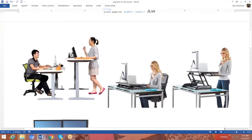So the first thing you think a lot of times is, let's just get them a standing desk, okay? With a standing desk, they can replace the entire unit, or they can replace the surface that you already have with height adjustable legs. And what they'll do is they'll go from a sitting position to a standing position at the push of a button. So you press the button, the entire work surface comes way up here, and now you can sit or stand, and then you press the button, everything comes back down. And so you can work in a neutral position, either sitting or standing.